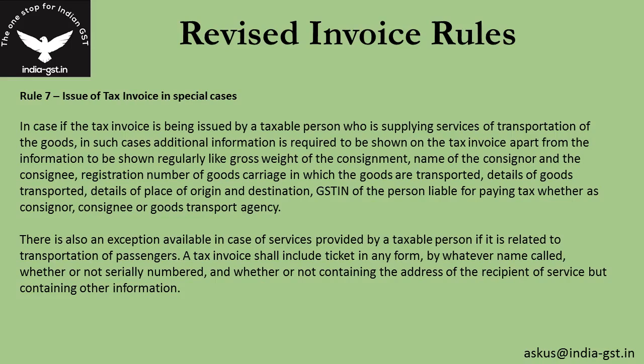There is also an exception available in case of services provided by a taxable person if it is related to transportation of passengers. A tax invoice shall include a ticket in any form, by whatever name called, whether or not serially numbered, and whether or not containing the address of the recipient of service but containing other information.